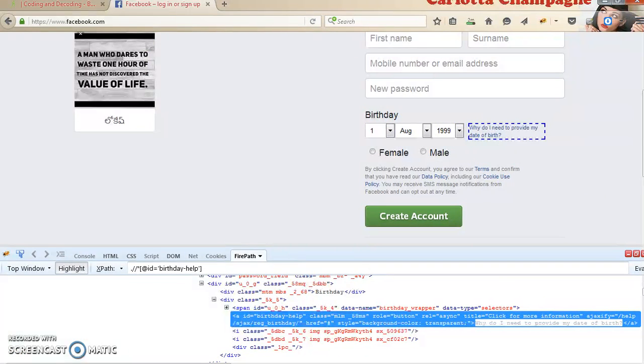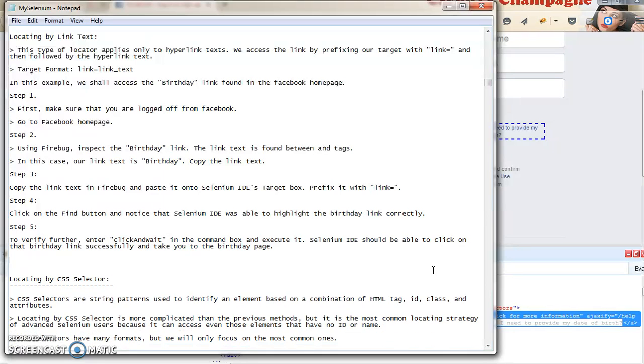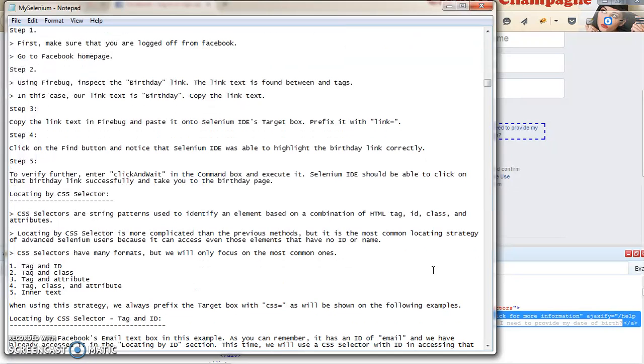Now we are going to discuss CSS selector. CSS selector uses some prefix of the tags, the tag name and ID combination. So CSS selector does not take only an ID, it takes the combination also.